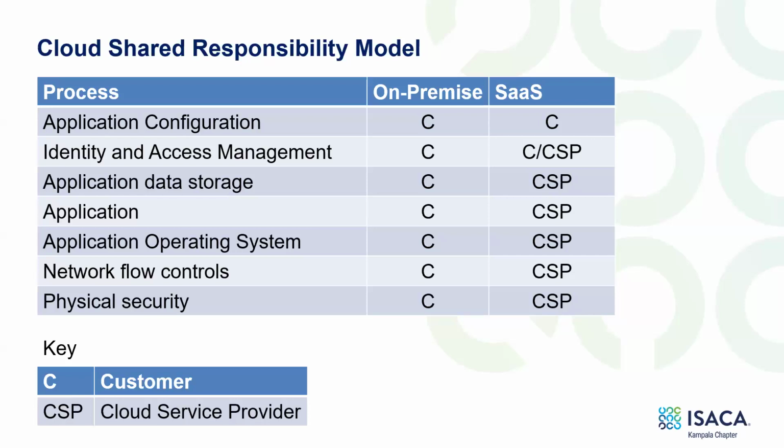How does this happen? You as the customer are supposed to come up with the different user groups. You have to map those user groups to the roles so that at any one moment, users only have the rights that they need for their day-to-day operations, or what we call role-based access. Then the other bit will be for the cloud service provider. Remember, this cloud service provider, let me not even use cloud service provider, the application provider. The application provider will have to come in to give you the licenses for the different users.